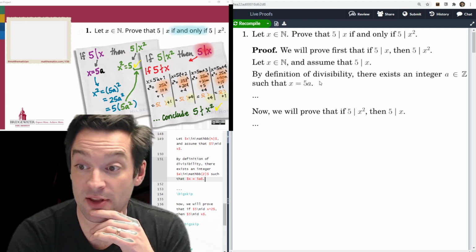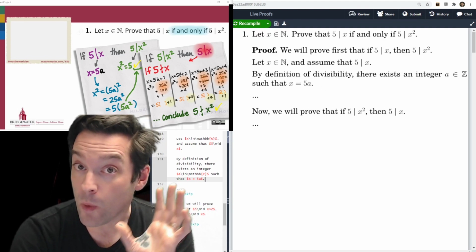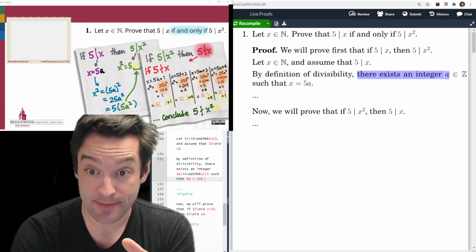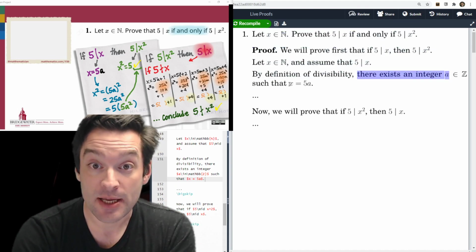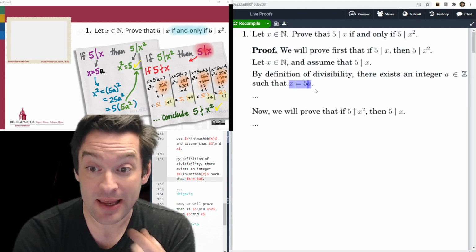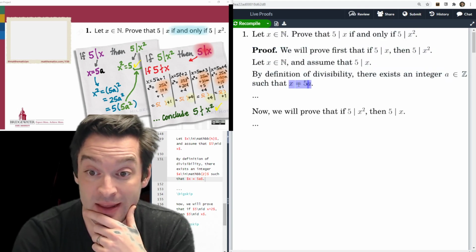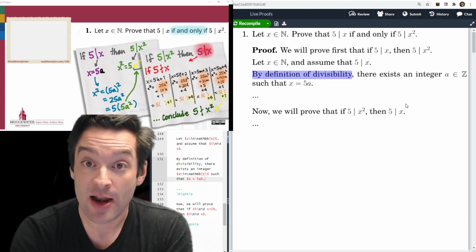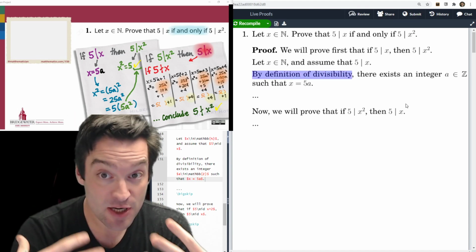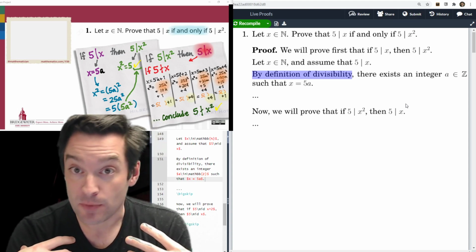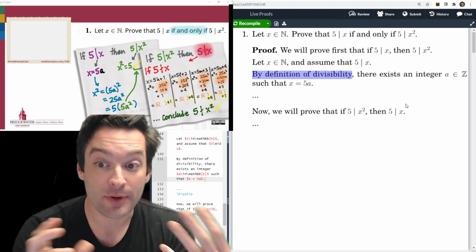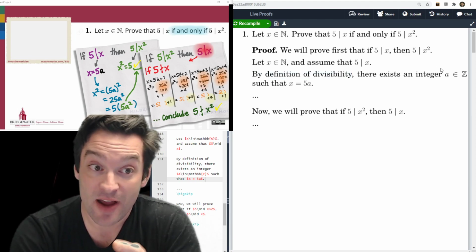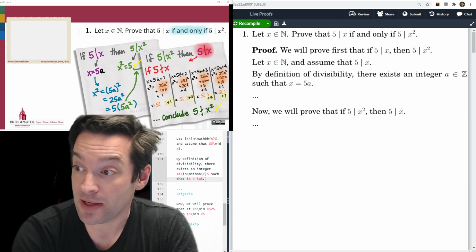So notice what this sentence does. It tells us what new object we're bringing onto the stage here, an integer a, right? And we know its relationship to the other players in our play here, x is equal to 5 times a. And the reason we know that that integer exists is that we provided this warrant. We've said by definition of divisibility. And if the reader is unclear of why that follows, they'll go and look up the definition of divisibility and just see that we're using divisibility by 5 directly from the definition right here to make this deduction.